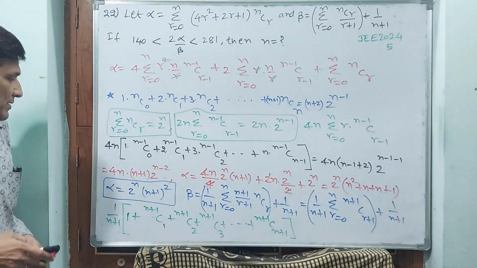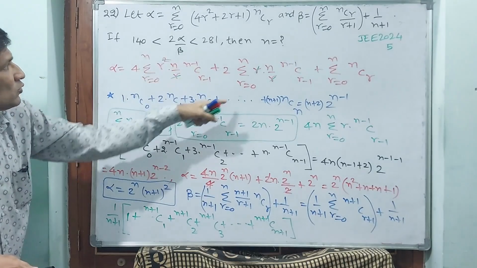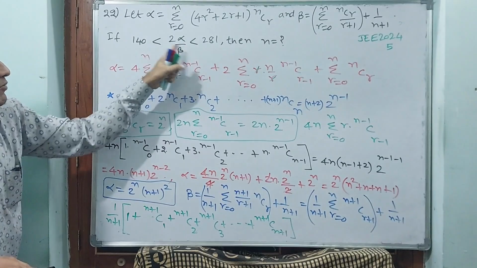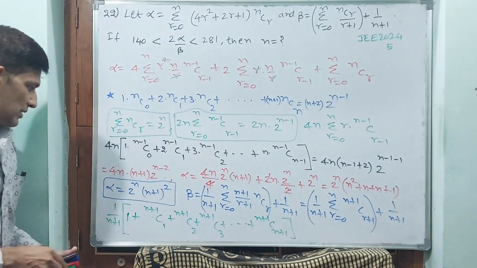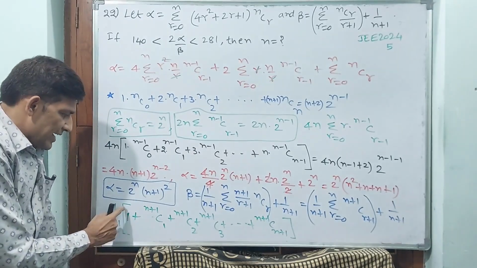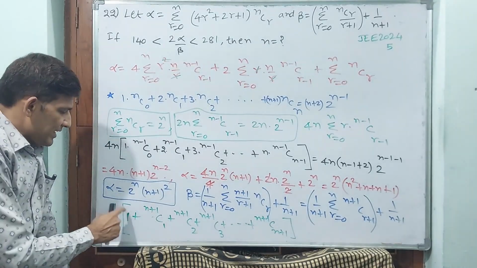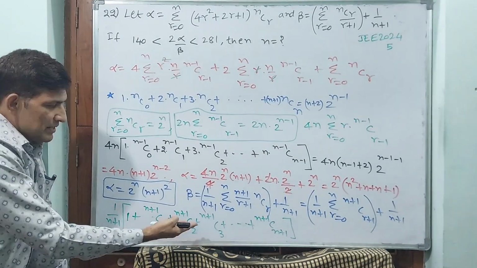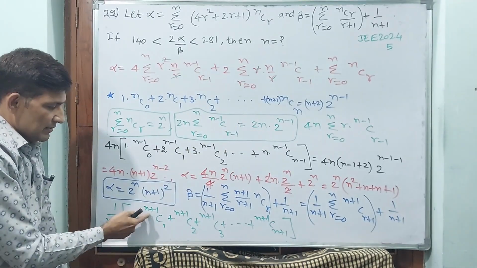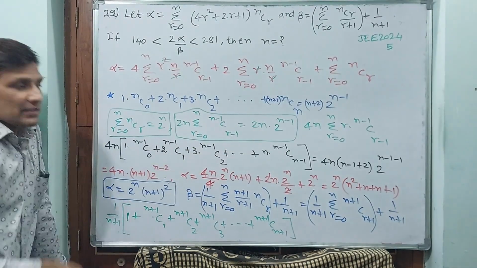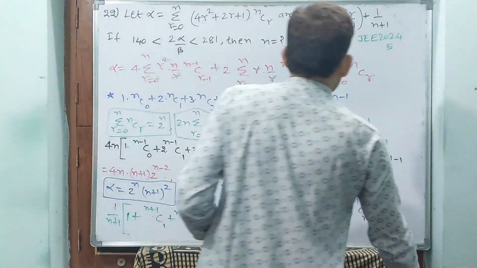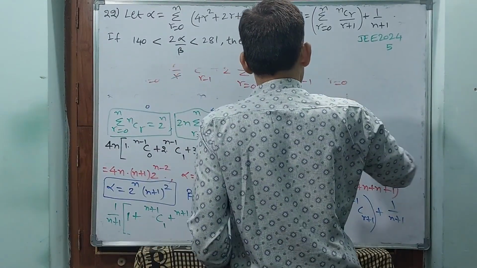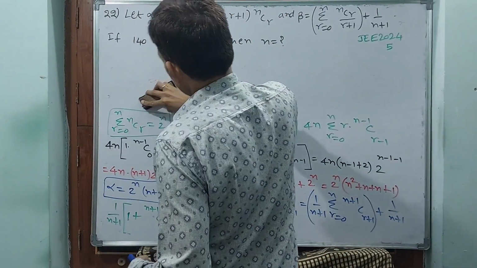Okay, now what I am doing, I don't require this formula. I am going to remove these two lines. Why? Because this is required for me. Without this, inequality, I cannot solve this question. Now you tell me, shall I write n plus 1 c 0 here? If at all I write that, then automatically this is going to become 1 by n plus 1 into 2 power n plus 1. Why? Because 2 power n plus 1, n is replaced by n plus 1, that's all. Okay, I am removing these two lines. Anyway, if I require that formula once again I will write it, that is not a problem.